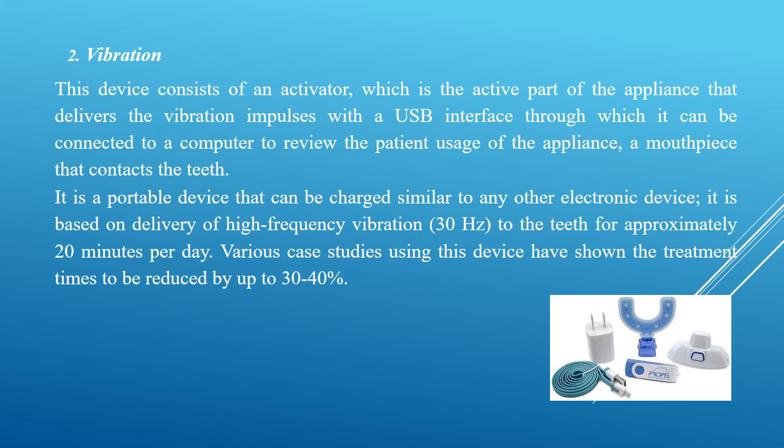Number 2, vibration. This device consists of an activator, which is the active part of the appliance that delivers the vibration impulses, with a USB interface, through which it can be connected to a computer to review the patient usage of the appliance, and a mouthpiece that contacts the teeth. It is a portable device that can be charged similarly to any other electronic device. It is based on delivery of high-frequency vibration to the teeth for approximately 20 minutes per day. Various case studies using this device have shown the treatment times to be reduced by up to 30 to 40%.